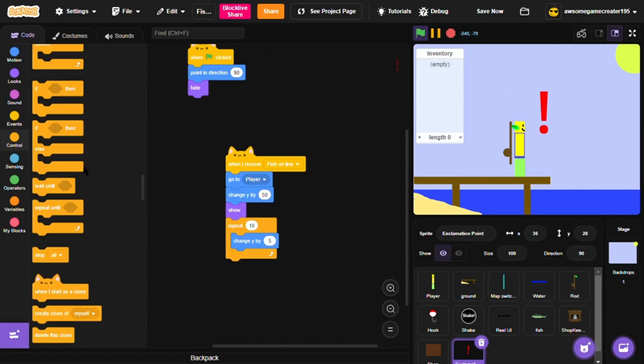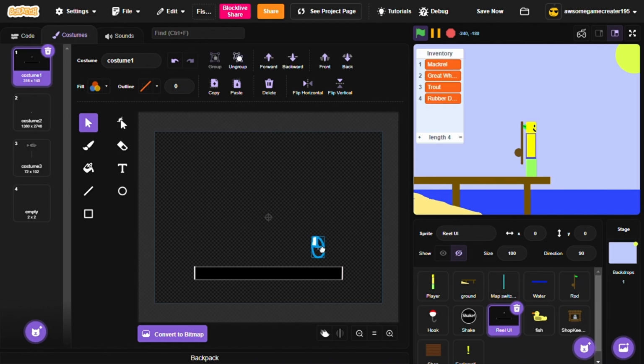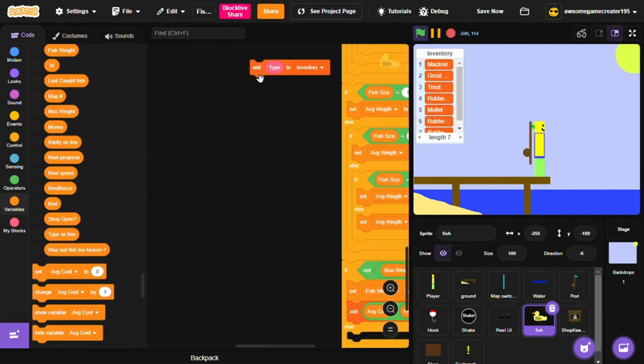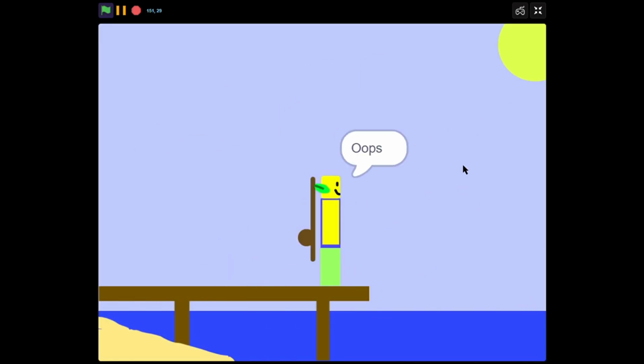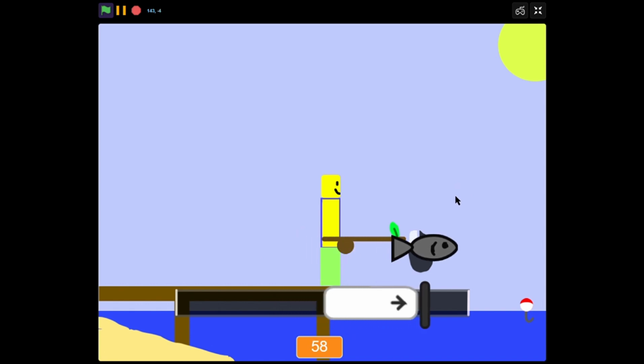Next, I made it so an exclamation point will appear above your head if you catch a fish. Now that I got that to work, I decided to do some playtesting to make sure the game worked correctly.